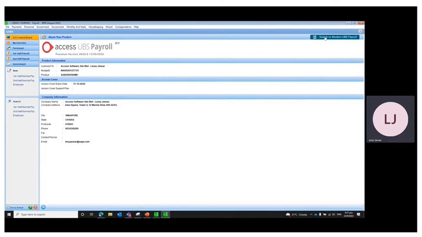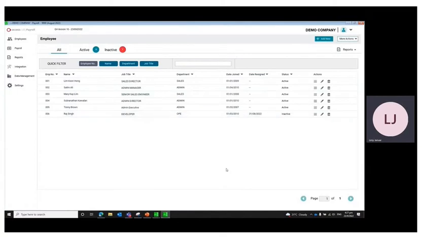When you click on it, the whole screen has changed. You're no longer seeing the old screen, but a new screen. The old screen, we'll call it the classic view now. This new one, we call it the modern view. In modern view, the layout has been redone to make it cleaner, simpler, and also easier to use.